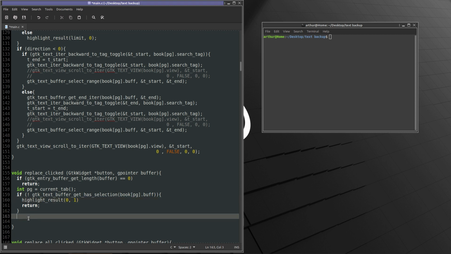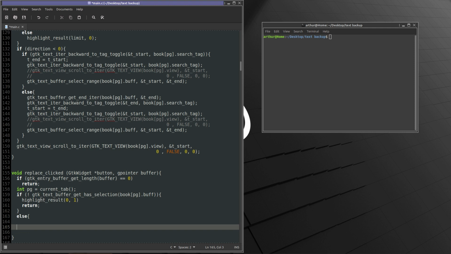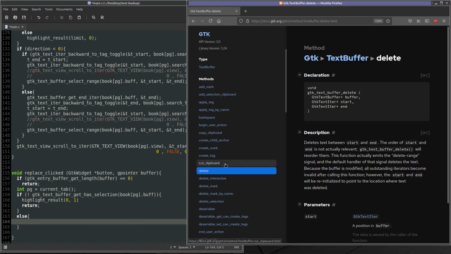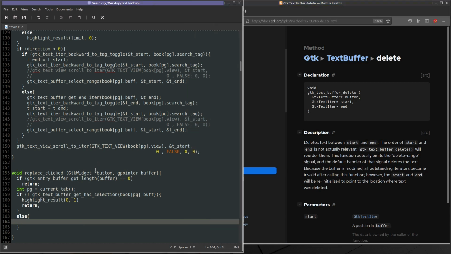So this one would be conditional also. So else. Now we've established there is a selection, and we're looking to overwrite that selection. So to do that, we're going to call up some documentation. We're going to use text buffer delete.